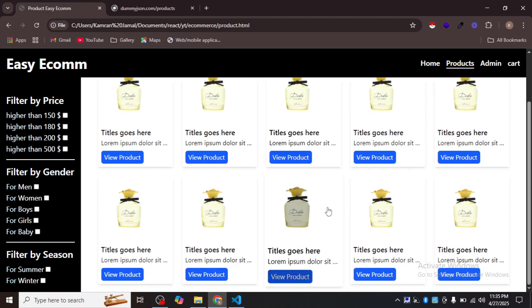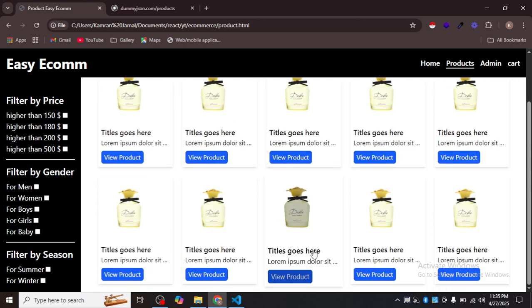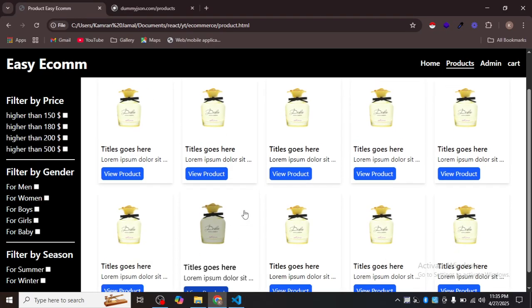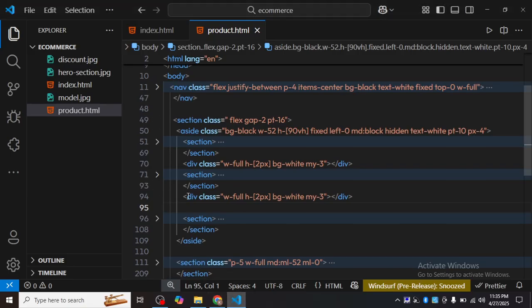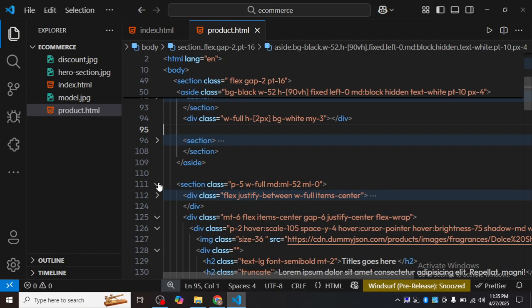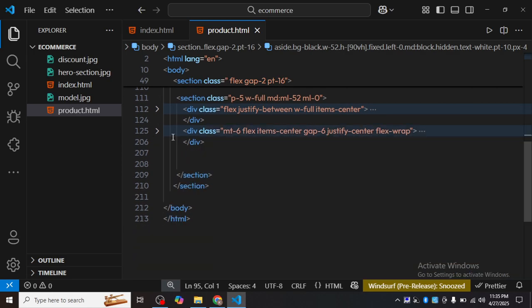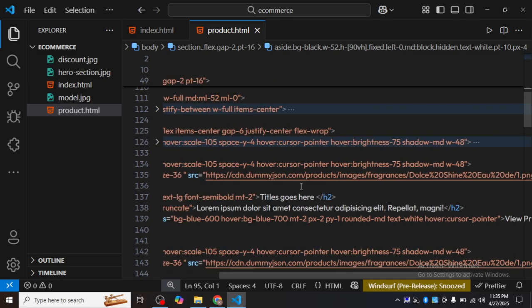Okay, I can also change their images. I think I should change their images, because it's looking worse when it is repeated. So this was the section. Hide this first one. Now I will have to change this one.